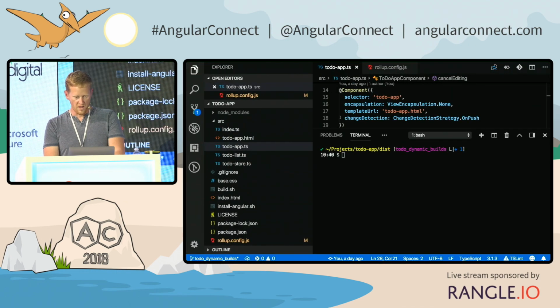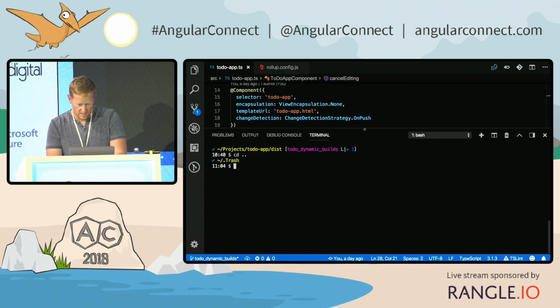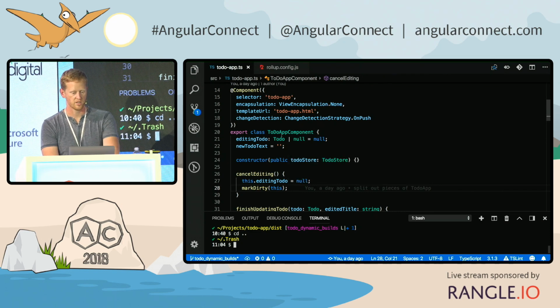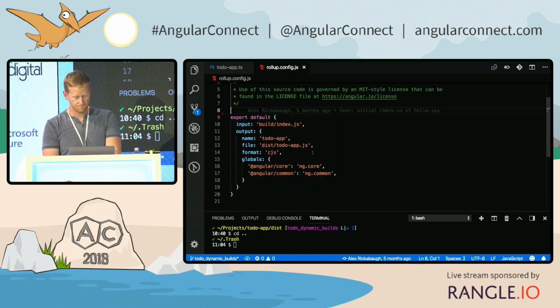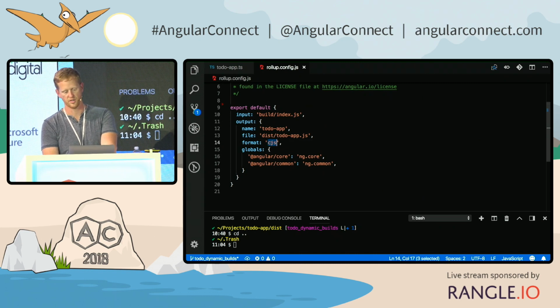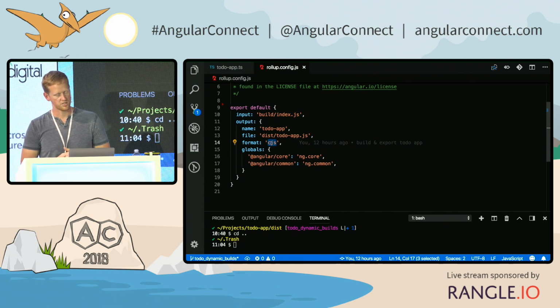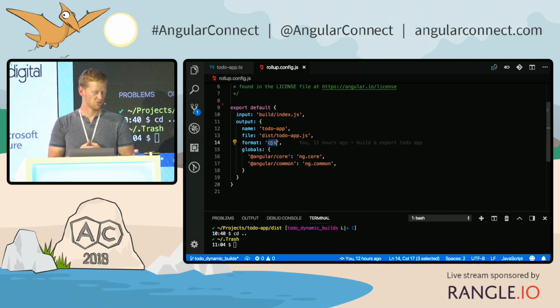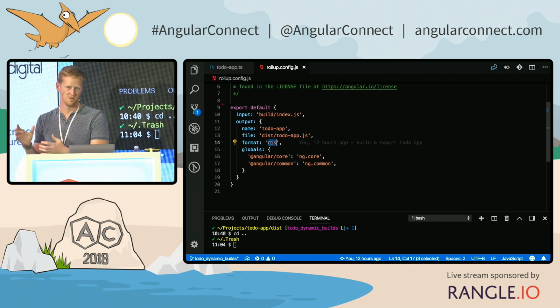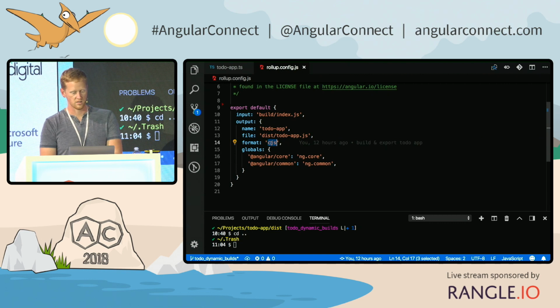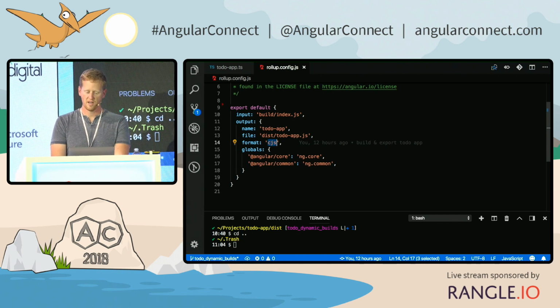So I'm going to come out here. This is a very similar to-do app. It's basically the same app, but we're bundling it much differently. So if we come into rollup here, I'm just going to output it as common.js for now. The hardest part about getting all this to work was just getting the bundling to work and getting the import statement to actually do what it's supposed to do. Ivy was pretty straightforward to get it to work correctly. But anyway, I'm going to do the common.js format.